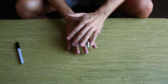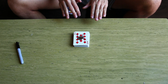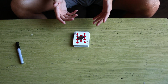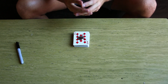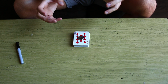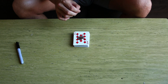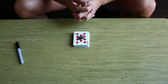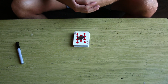Show your hands empty, come over, lift straight up, wave away, and then come over here, fingertips on the table to drop the card into your lap or to the floor. Hopefully you're doing it in a relatively noisy area. Maybe there's some music going on, and so they're both distracted by the music and the sounds to not really be able to pay super close, detailed attention to what's going on. Cut off as many of their senses as you can to make this really glorious.